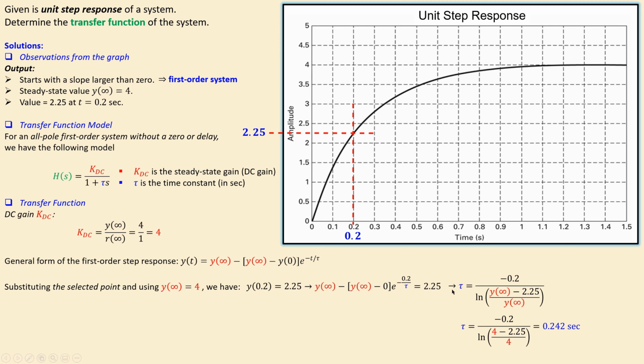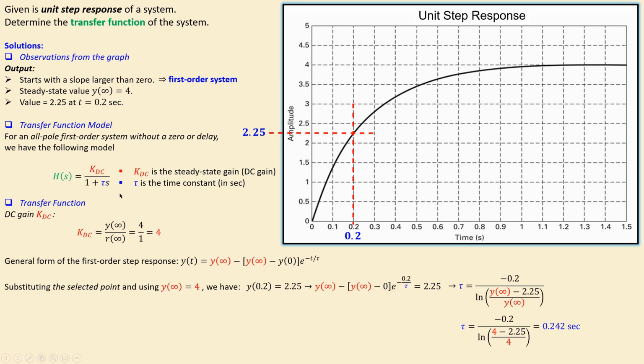I've skipped those steps. You can see that the tau, which is the time constant, is given by this expression, which can be done straight after a couple of steps, which is, I think, really straightforward. So I've just left the details out. And tau, now just substituting for this 4, I have approximately 0.242 seconds. It's now 242 milliseconds. That's what I have for the tau. So I have the KDC of 4, and I have my tau of 0.242.